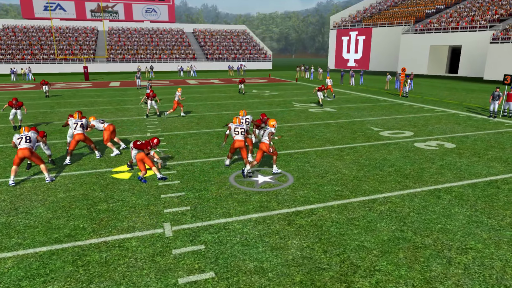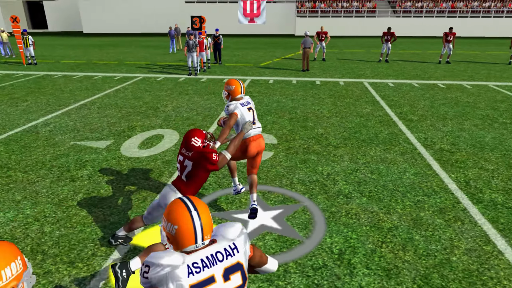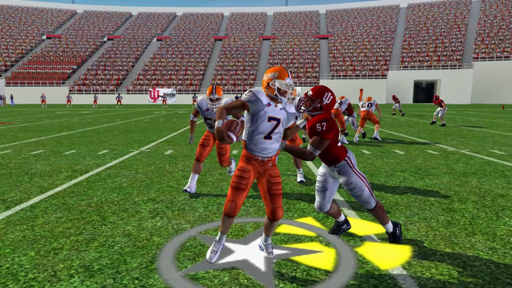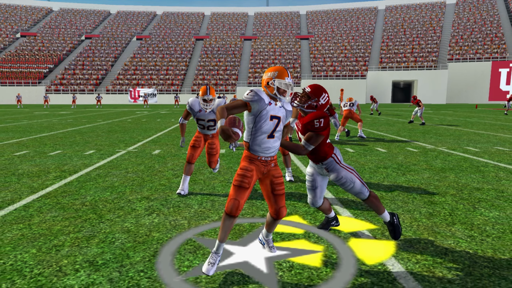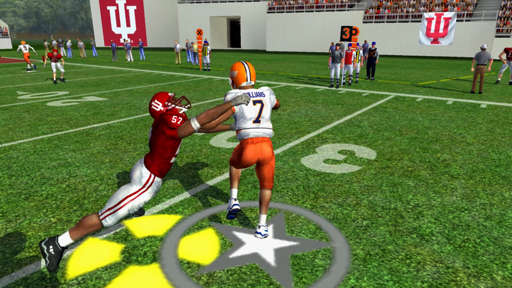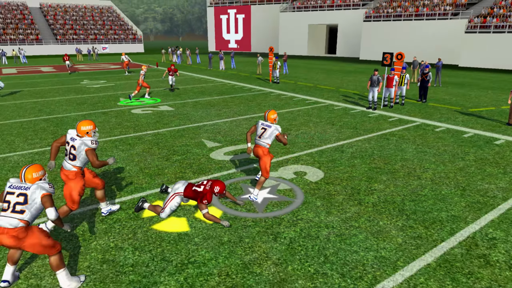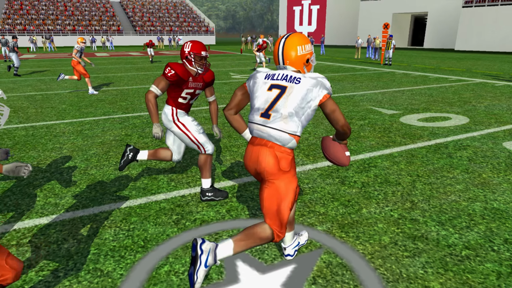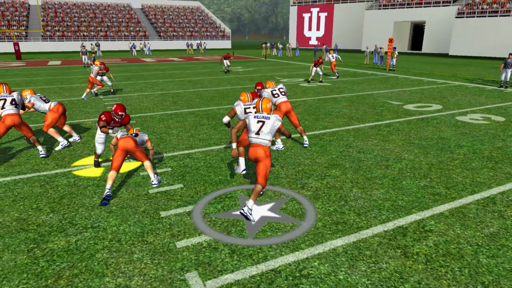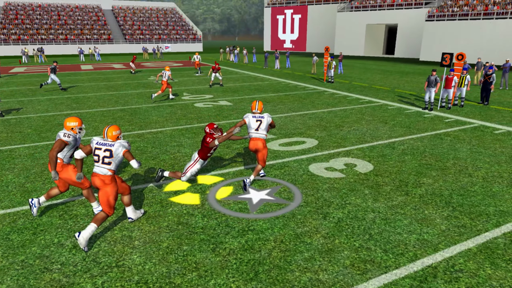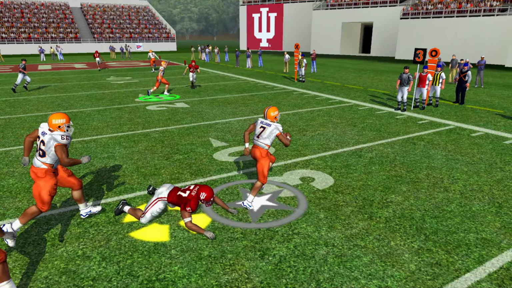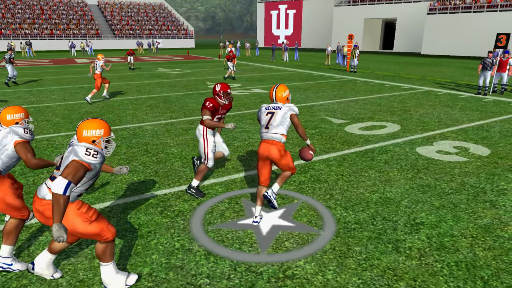Okay, we got Juice Williams with the ball rolling right. Look at that. Nice little stiff arm on this guy, number 57. And see, the thing with this play, when you're playing on default sliders, especially when you're using certain difficulties, you're not going to see stuff like this. Now, later on in the video, I'm going to get into the ratings and how they play a part in this play. You just don't see enough of this in playthroughs when people use default sliders. You very rarely see that.